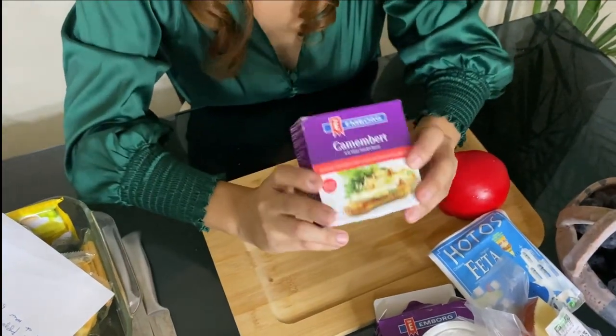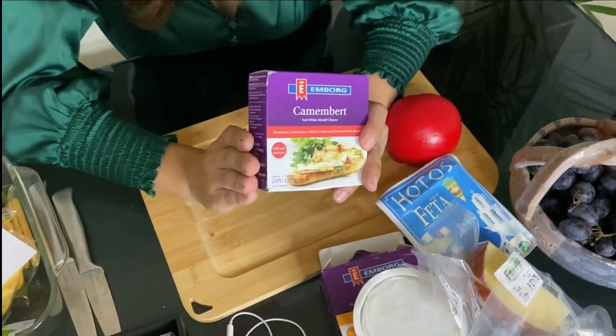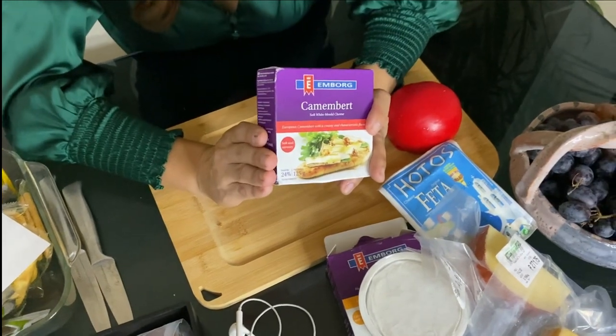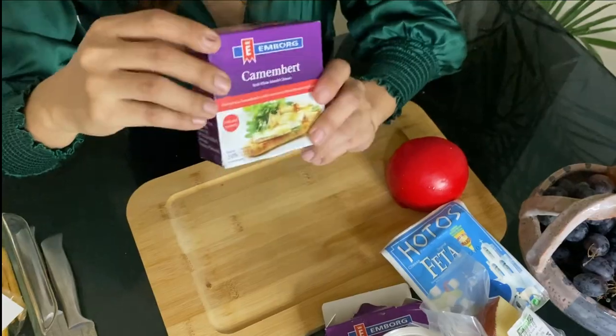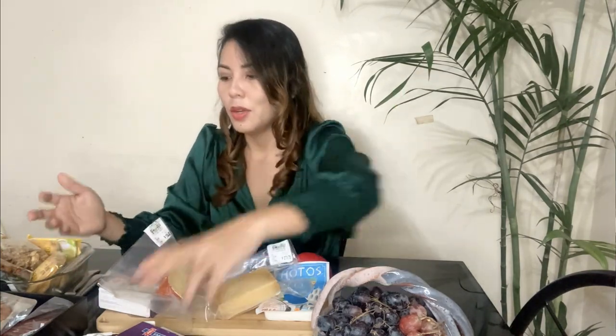And then we have Camembert. Camembert cheese is a moist, soft, creamy surface-ripened cow's milk cheese. It was first made in the late 18th century at Camembert, Normandy in northern France. So we have 1, 2, 3, 4, 5, and 6 types of cheese that we are going to use for our charcuterie board.